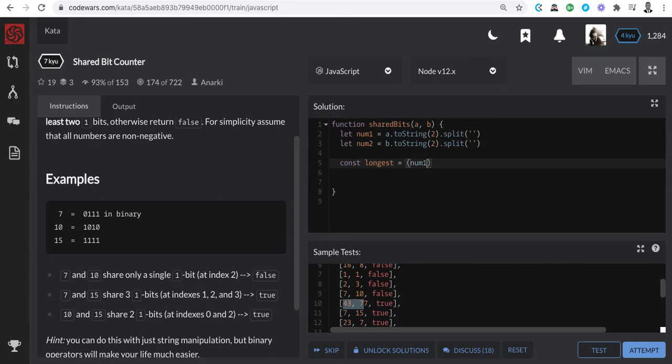If number one's length is greater than number 2's length, then the longest length is name1. Else it is name2's length.